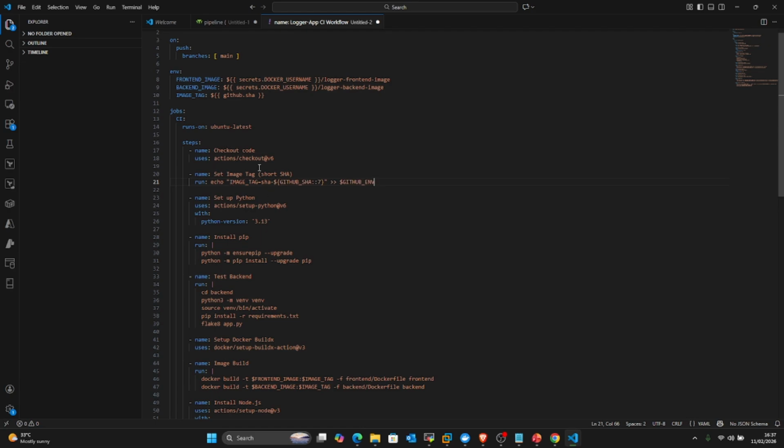So what are we doing? We are setting image tag and getting the GitHub SHA and then putting it into an environmental variable, an inbuilt GitHub environmental variable. So let's look at image tag, GitHub SHA, and GitHub environment.